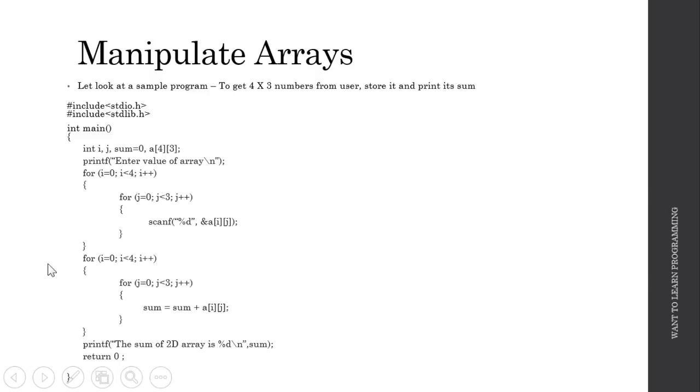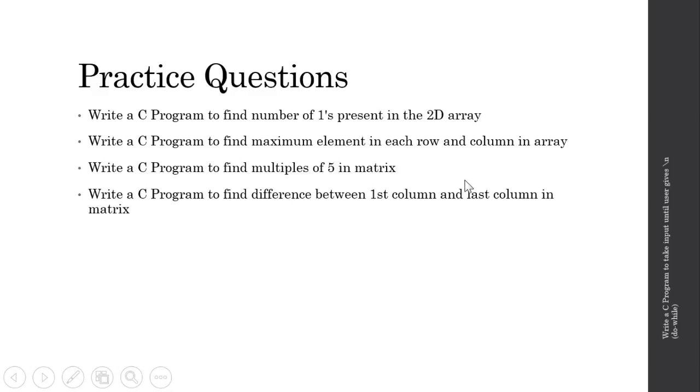You can even make some tiny changes in this program, like changing the number of rows and columns, so that you can experience how each value is taken. Along with this, try to solve these practice questions. These are some easy practice questions which can be solved using the previous program's snippets itself. So practice these questions, and the solutions of these questions will be updated in the link below after some days.